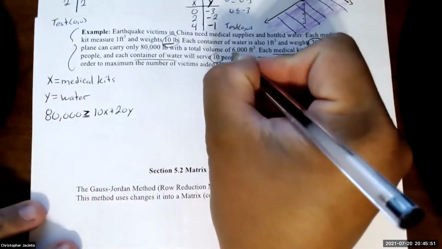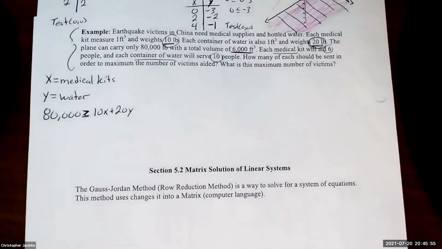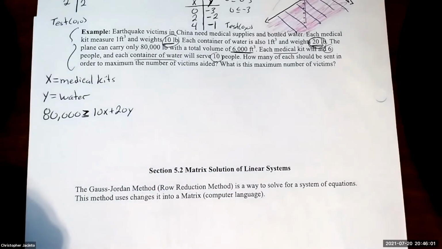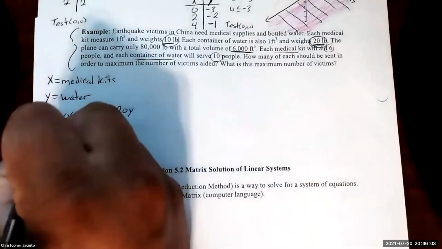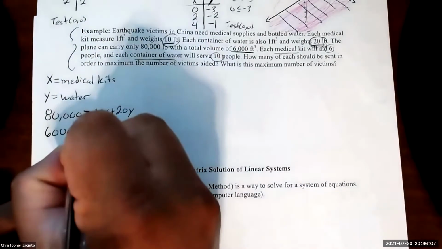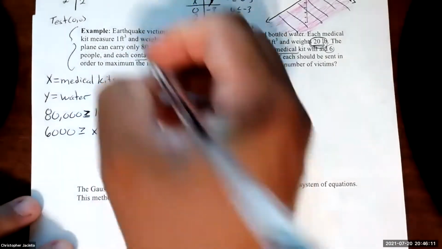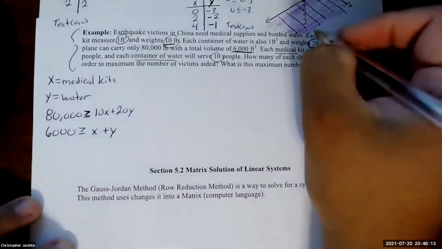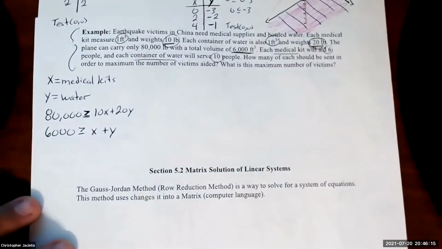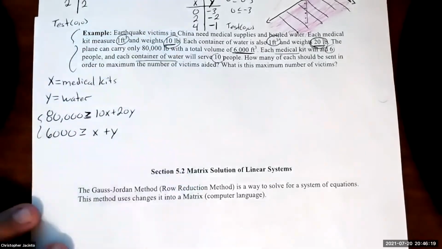Next one, we talk about volume. So if you know what volume is, right, if you have a room, like if you have boxes, how many boxes can fill in there? That's what volume represents, how much space is being occupied. But this one's a little easier because it says 6,000, and again, it cannot be greater than both of them combined. And that's just because we have one each. So that wasn't too bad. That's a nice one. Okay. So there is our system we have to solve for.